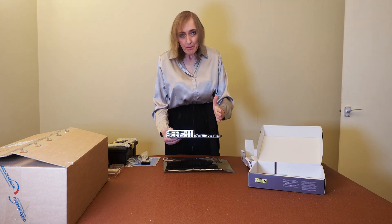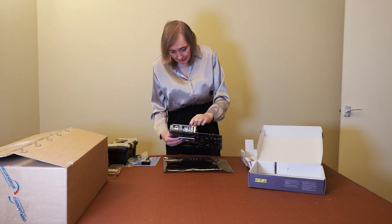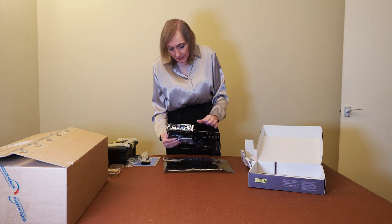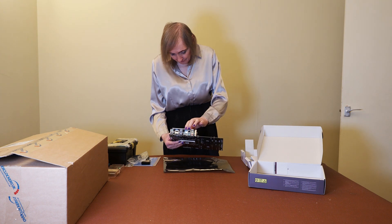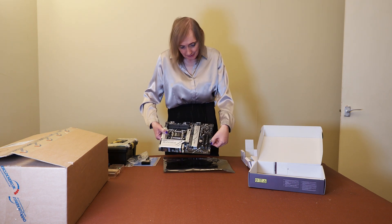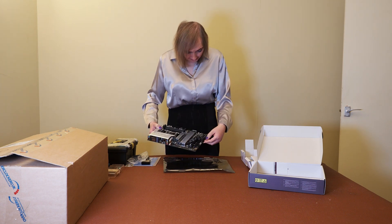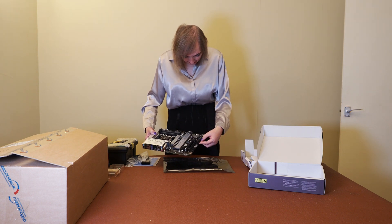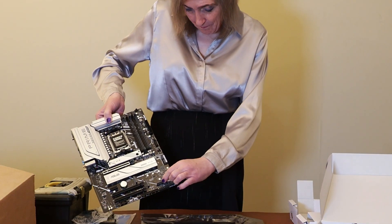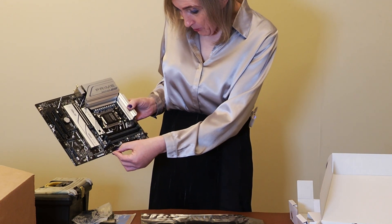You can always put in a better sound card if you're really into audio. There are another two more USB 3 ports — might be 3.2. It's got a communication port — the old serial port — which they still keep, probably for testing. There are USB 2 ports, and it's actually got six SATA ports: four here and two round here. And it's got a USB 3 port here as well.